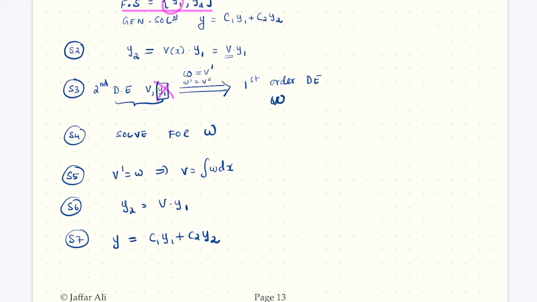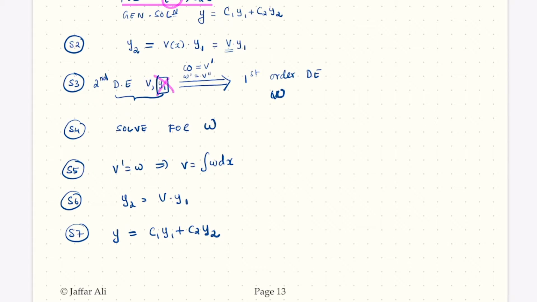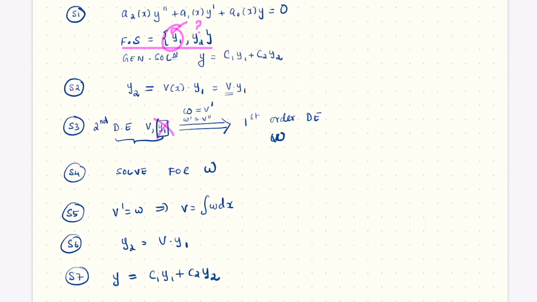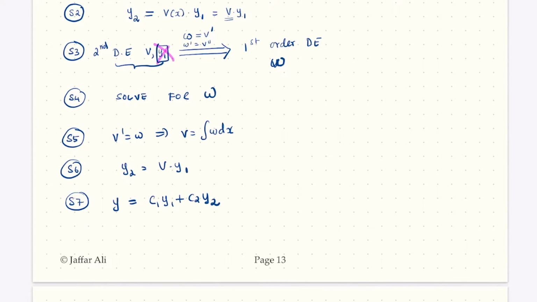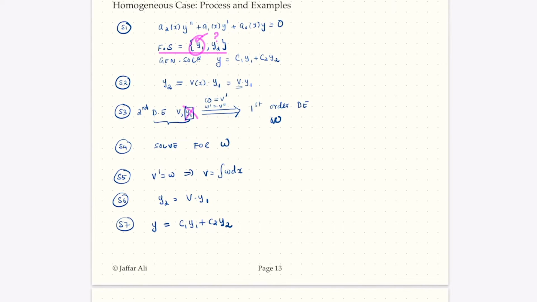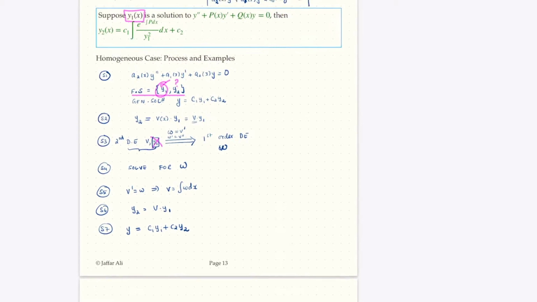That's a process that we're going to follow. Let me show you an example of how this process is going to work. But that is a general process in solving this homogeneous case. And this is the same idea. The same idea is going to work for the non-homogeneous case as well. So let me try to execute the plan over here.